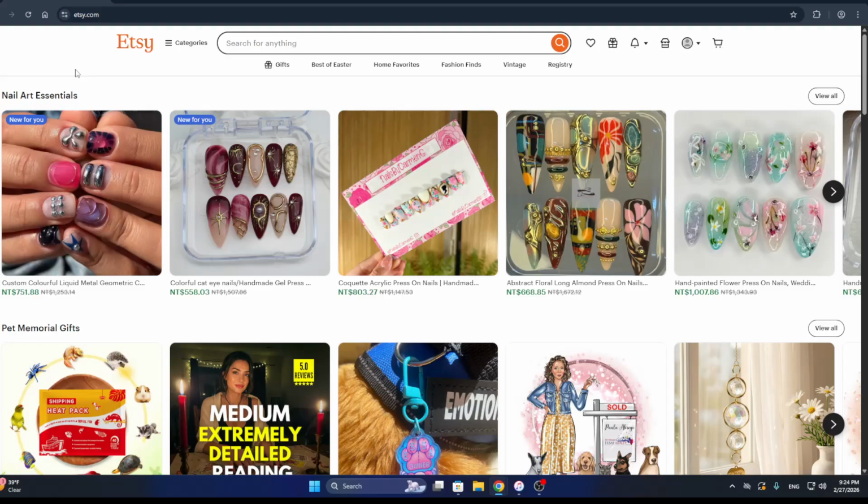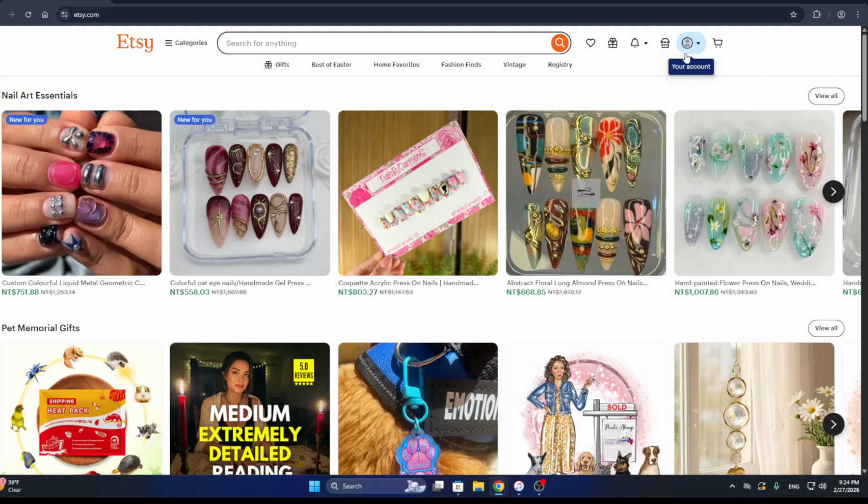So the first thing we want to do is to open up the official Etsy website right here, etsy.com, if you have not already. After opening it up, this is going to be the main page you're greeted by. From here, we can get started with logging in to our account in the upper right corner if you have not already. If you do not already have an account, just go and create one.